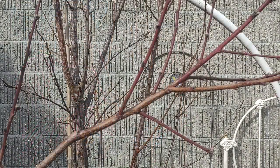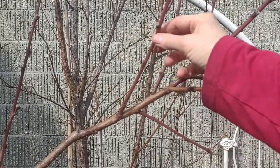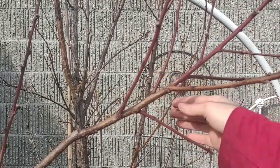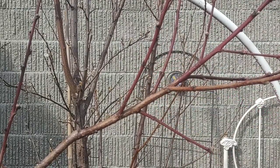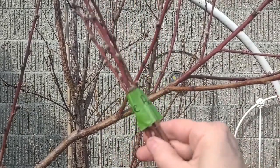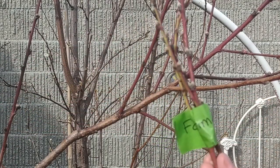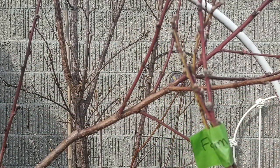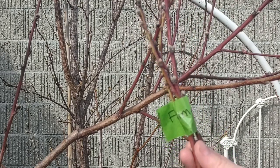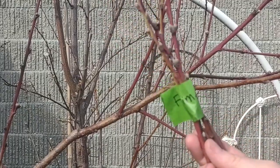Okay, here we are at some of the branches on my peach tree. I think I'm going to use this one and this one back here. They're right next to each other. What I have is, let me see if I can get it, Fatima peaches. So I've got four of these little scions. These are ones that somebody gave me. A great guy named Constantine in our group just brought us all gifts of a bunch of scions, and these are some of the ones he gave me. So I'm going to do these two.